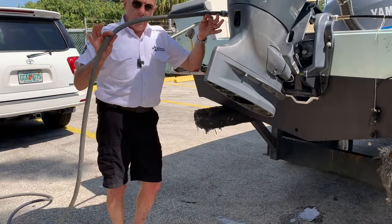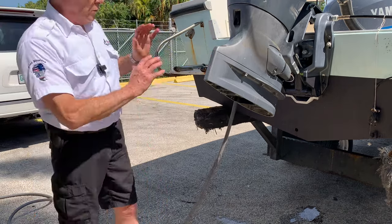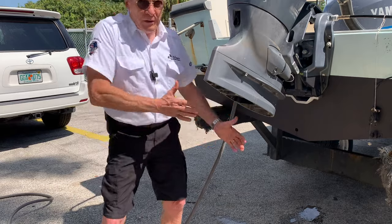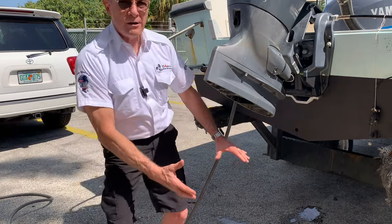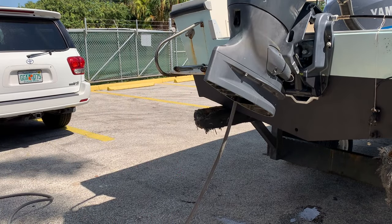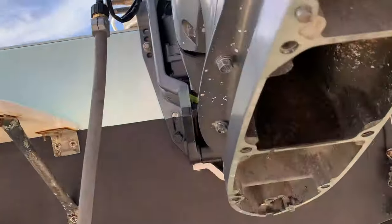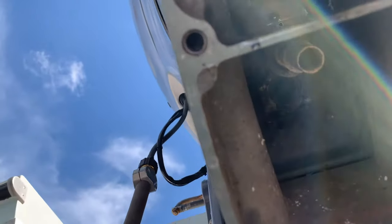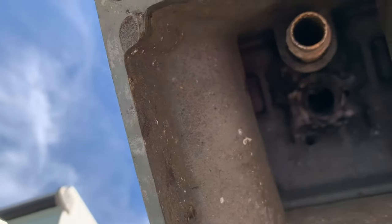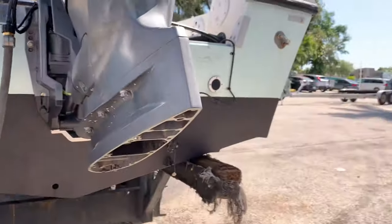I connected the hose on the top adapter on the power head. Once I turn the water on, we'll see where that water goes first — that's important. I trimmed the engine up a little bit to bring the camera down and show you what's going on. Up there we have the pipe — the tube — right there. There's a lot of sun out here, but that's the pipe right there. Let's turn the water on.